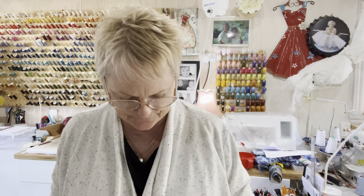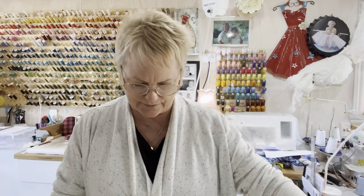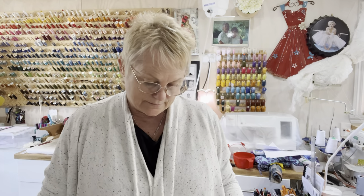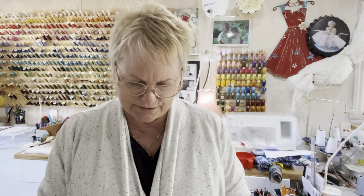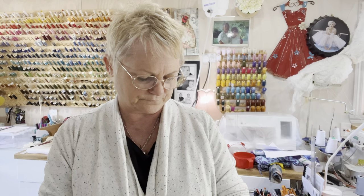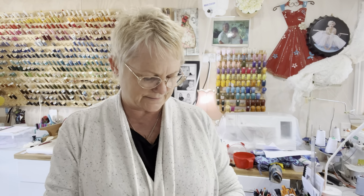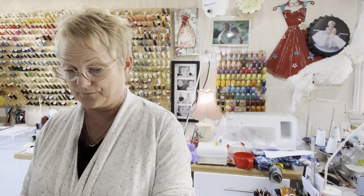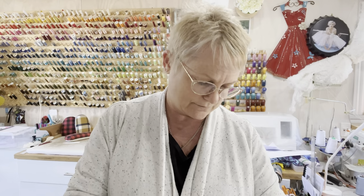Okay, so I'm going to take the back, I've got the back here in front of me. I am just looking for any notches. No notches. So I'm just going to take the pins out, sorry. I'm using the inside because I could not tell the difference between the two. I'm using the inside of my fold because it's cut on the fold.